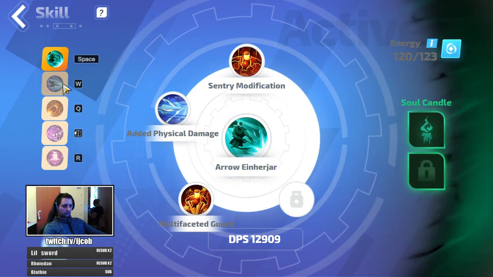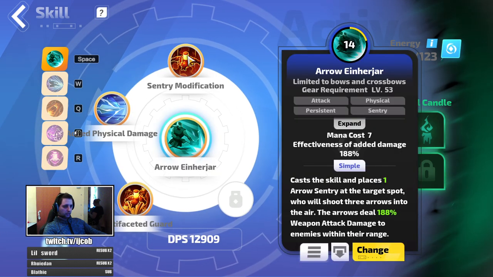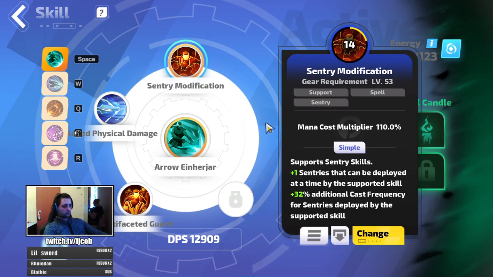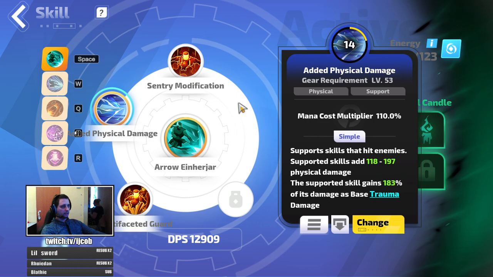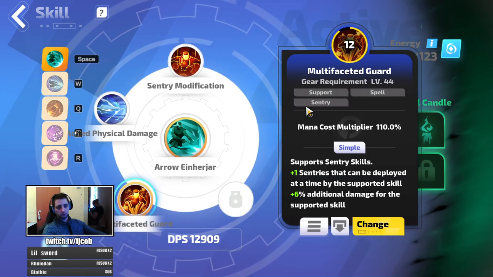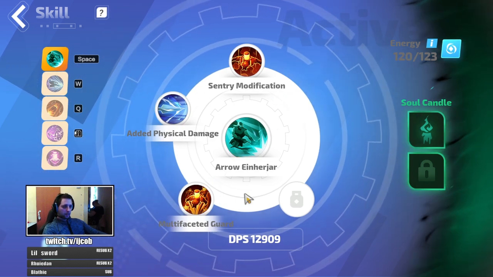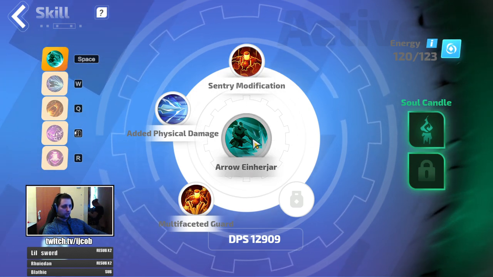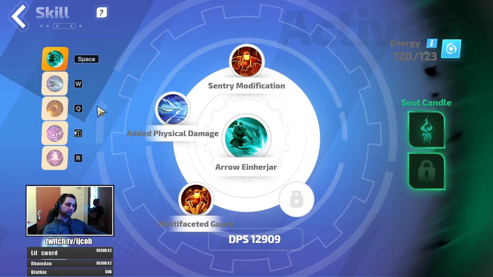And yeah, so Inariar, in order of importance: Inariar with sentry modification, so you summon two of them at once, and the third link would be added physical damage. Later on, once you get items with energy, you can add multifaceted guards to summon three of them instead of just two. But I did not focus on this at all. I just left it on two link for the majority of the time, and I focused on speed.